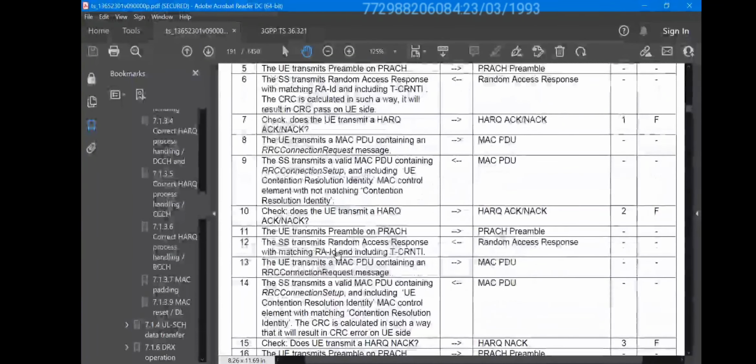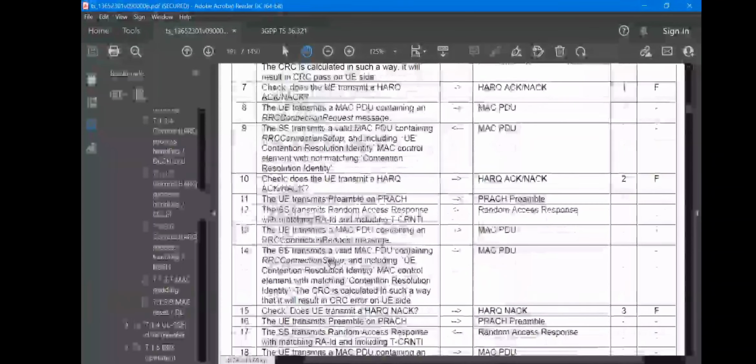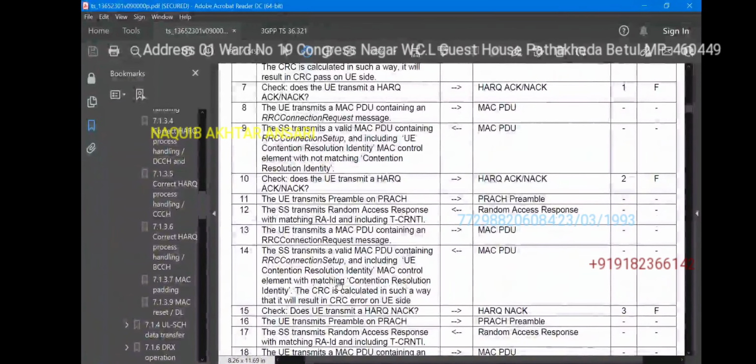Again, a temporary C-RNTI is issued to the mobile on its RA-RNTI as part of the random access response. The mobile transmits message 3, the RRC connection request, and then a MAC PDU containing the setup and the CRI is sent. CRI matched, but the CRC is wrong.